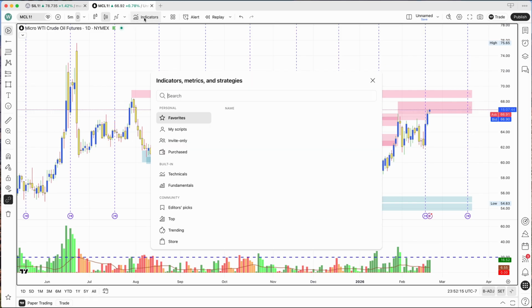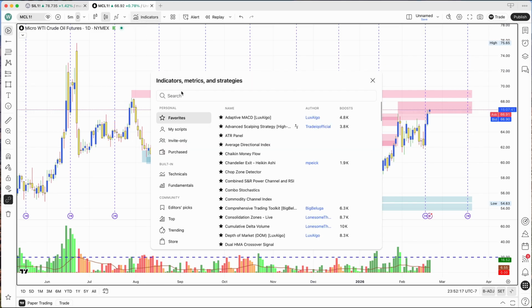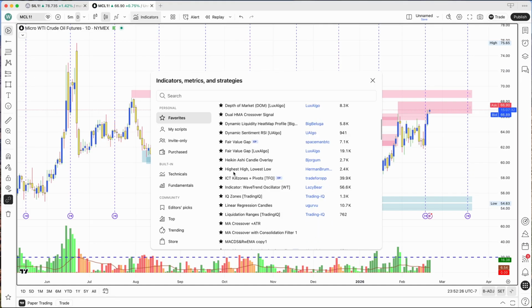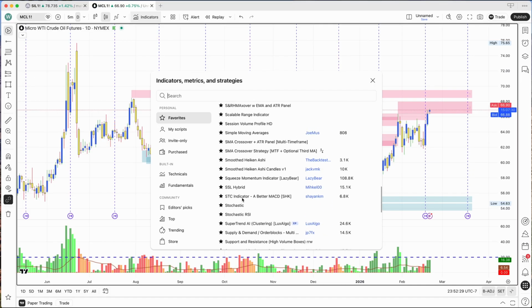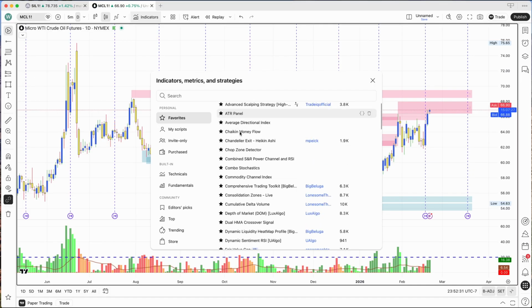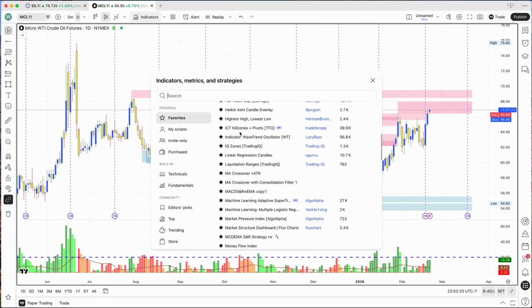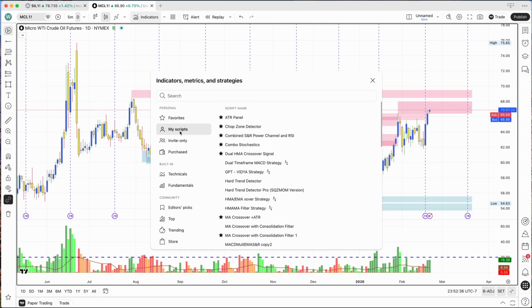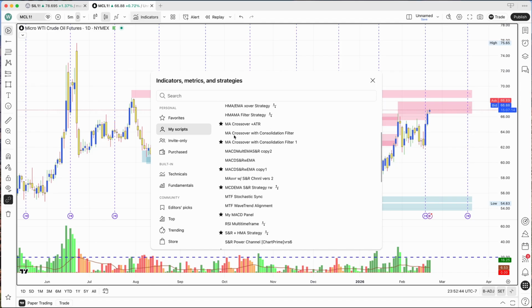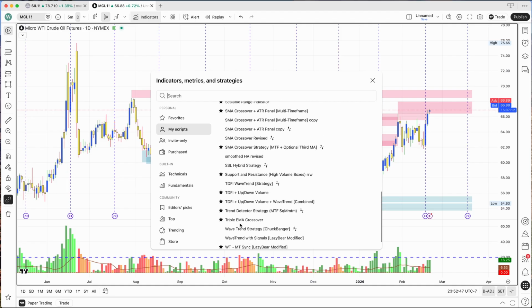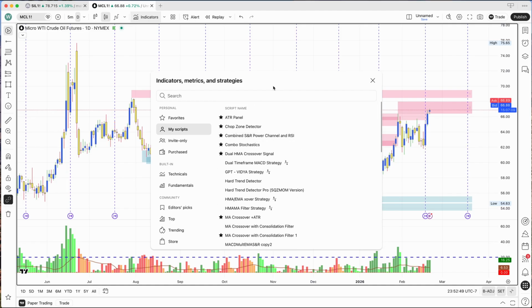Okay, good deal. So let's look at indicators. You have a variety of indicators that you can attach to your chart to help you manage and plan your trades. I have some favorites, and they're all starred there. And these, I've been trading for years, folks, so I've got a lot of favorites. I don't hardly use any of them. I have developed my own scripts over time, doing some coding. No, I'm not a coder. I use AI, and these are scripts that I have created with the help of artificial intelligence.